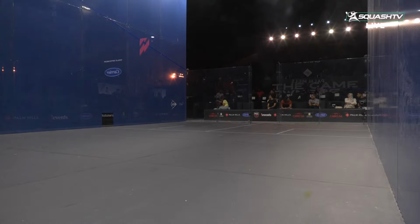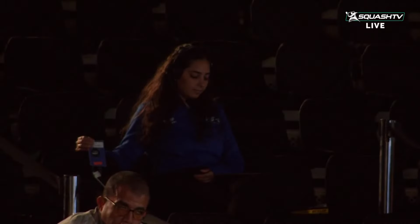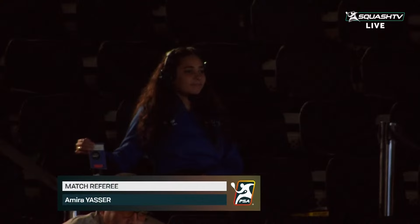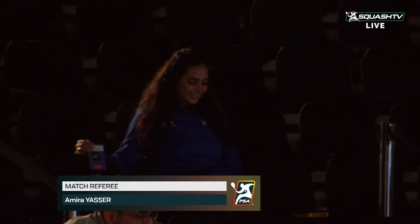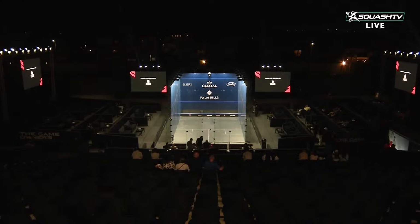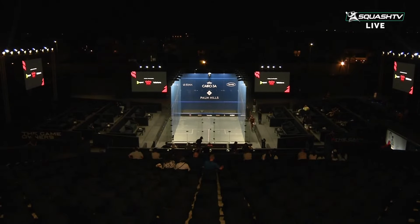So last chance now for the players to go back to their corners, prepare all of the work that's been put in heading into this match. Amira Yass is going to be in charge here. It's match referee, Jason Foster's the VR. Amira looks very happy and relaxed there as well. Should be a good match. Yeah, it's quite a young, fresh face as well into the reffing ranks, Parky. 15 seconds. I don't know, we have Jason Foster, he's pretty young.